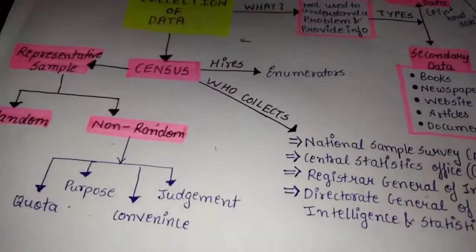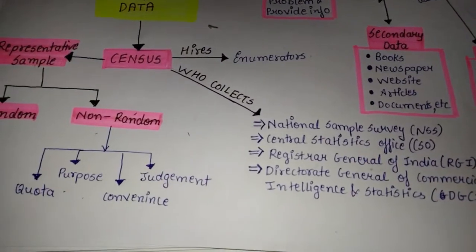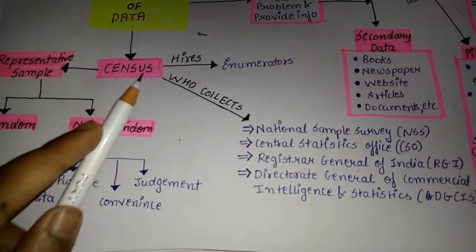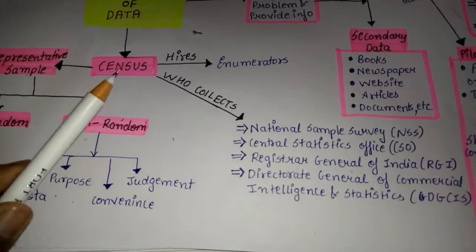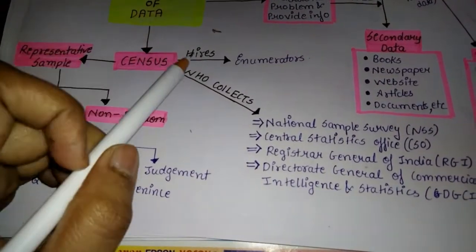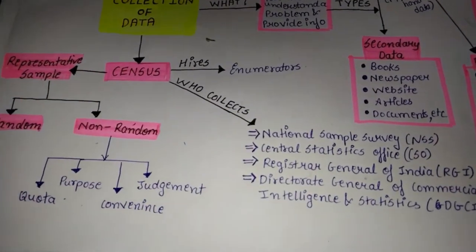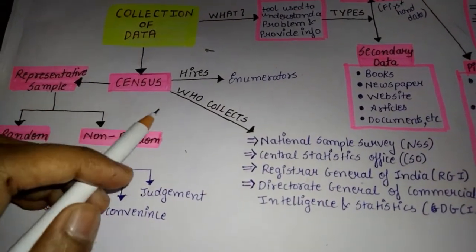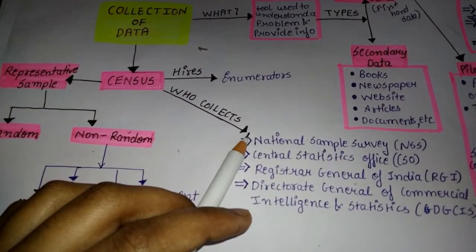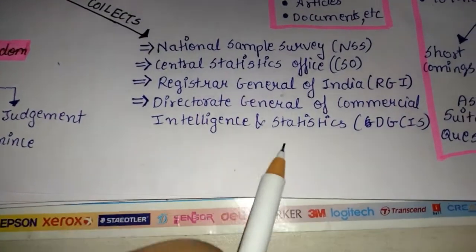Then comes the census. Now we already know that census is what we use to measure population. Exactly, measure populations. So what is the population, or what is the average income the population earns, etc. That's what we call census. Okay, so for the census, first we say who collects it in India. Who collects in India are national sample surveys. You can just read it out over here.